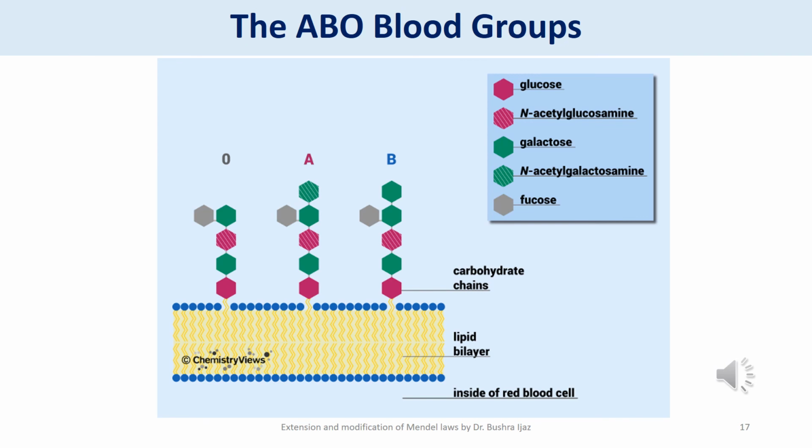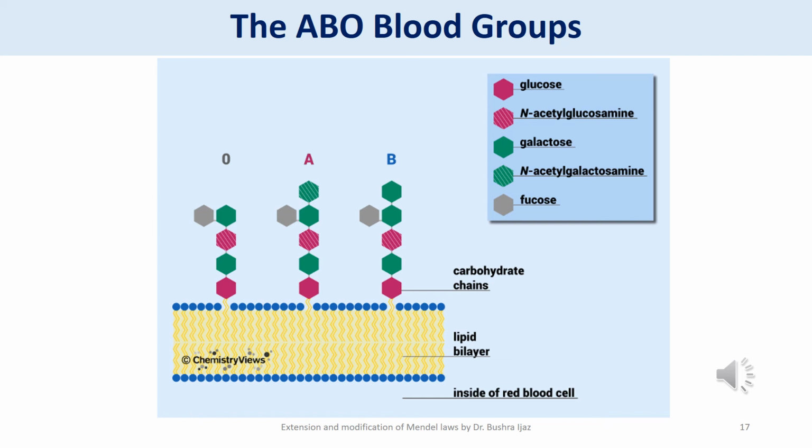Now, the biochemical basis of the ABO blood type system has been carefully worked out, and we know a lot about it. The A and B antigens are carbohydrate groups, or simply sugars, and they are bound to lipid molecules protruding from the membrane of the red blood cells. You can see here that these yellow lines represent the membrane of the red blood cell, which is made of a lipid bilayer, and some of the lipids extend out on the outer side of the red blood cells.